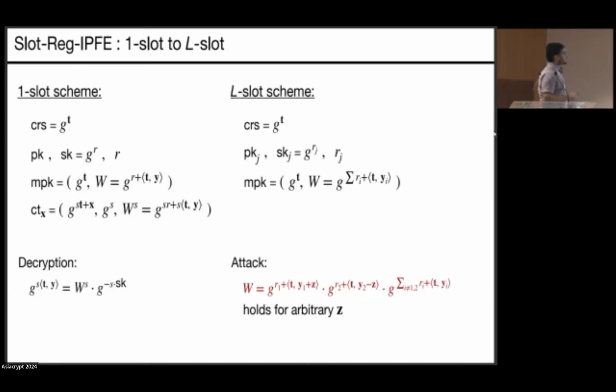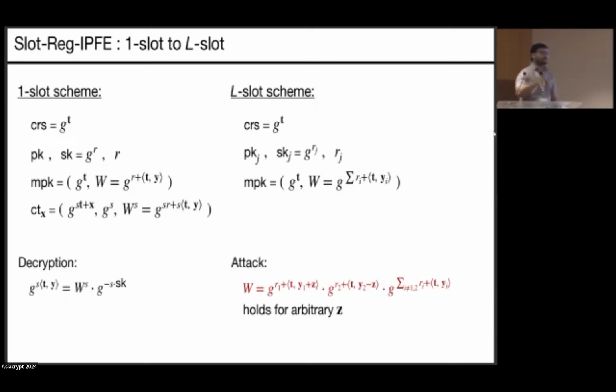However, such a naive aggregation will fail because we can rewrite W such that PK1 and PK2 are registered with the vectors Y1 plus Z and Y2 minus Z for any arbitrary Z. So this means that at the time of decryption, we'll get unwanted information about the message vector X in the form of the inner product of X with Y1 plus Z and Y2 minus Z. This happens because yi is not properly bound to the corresponding index i.